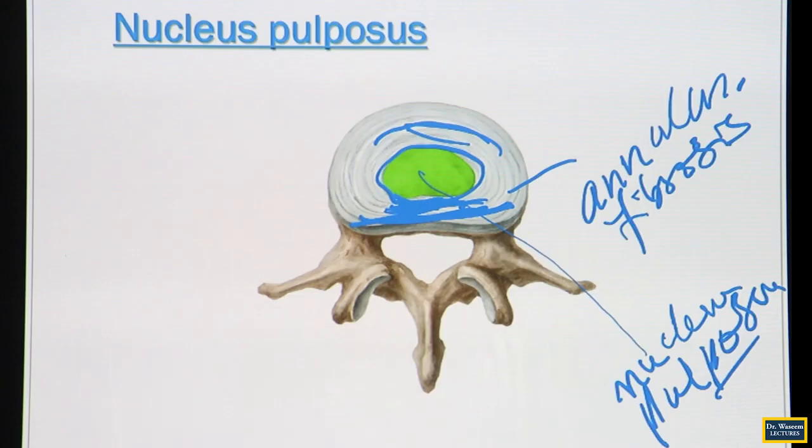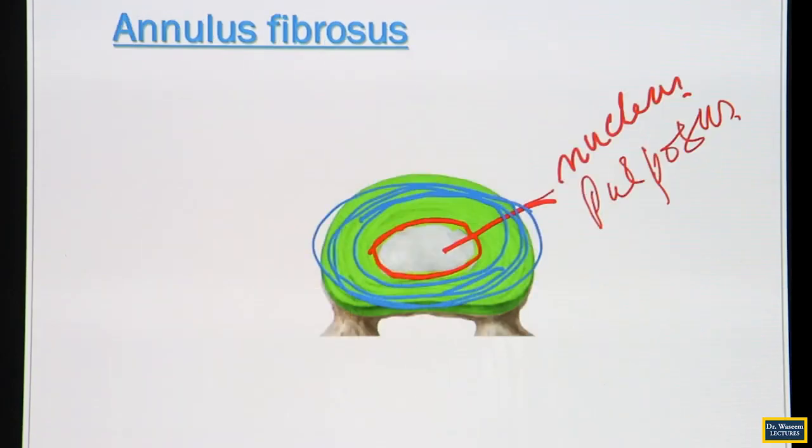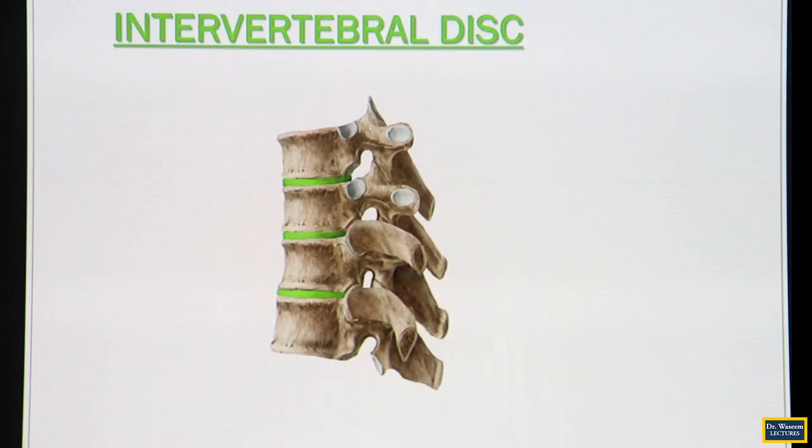The nucleus pulposus and the annulus fibrosus together form the disc, but the nucleus pulposus is the derivative of the notochord. This is the disc which is in between the bodies of the adjacent vertebrae. You see here one disc, another disc, and I told you that almost 1/3 of the total length of your vertebral column is occupied by these, or you can say 1/4 also.